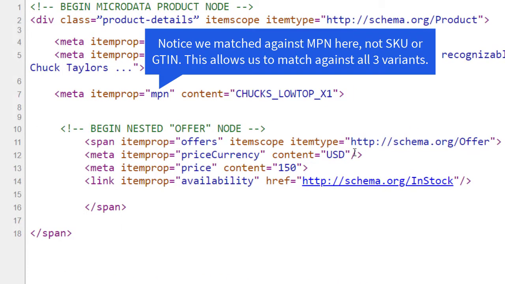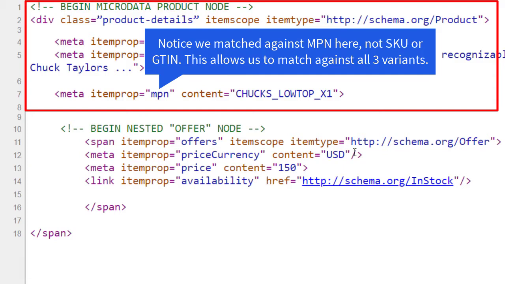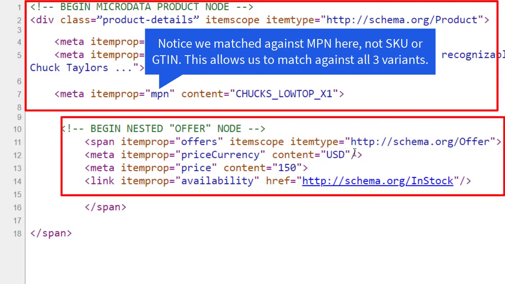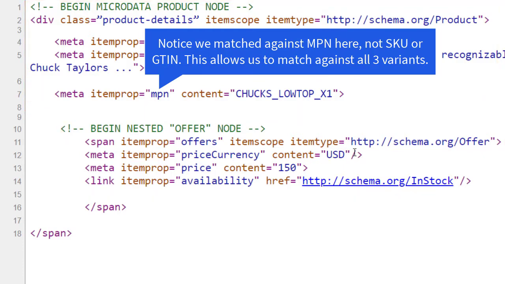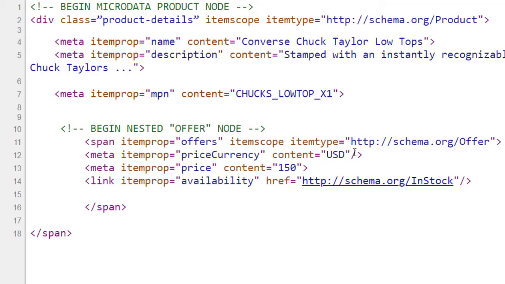And this isn't necessarily ideal, and we're going to get to the more complex example in a second, but we have one product schema section here, which you can see describes the name and the product description, and then we have that one nested offer inside, which has the price. We're getting away with that because the price doesn't change at all here. It's the same price, $150 for all three sizes. However, that won't always work. Sometimes if you have different prices, you're going to have a more complex version of this schema microdata.